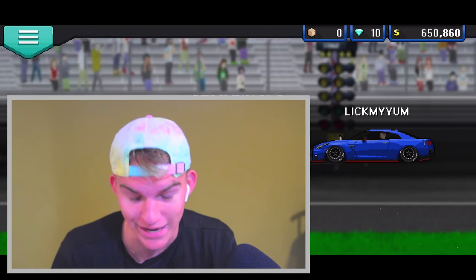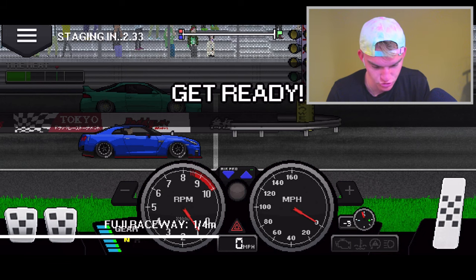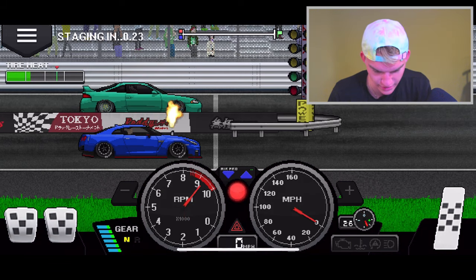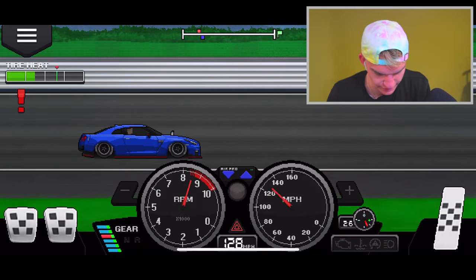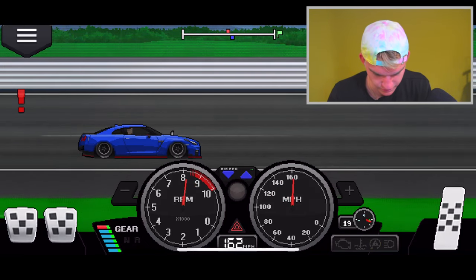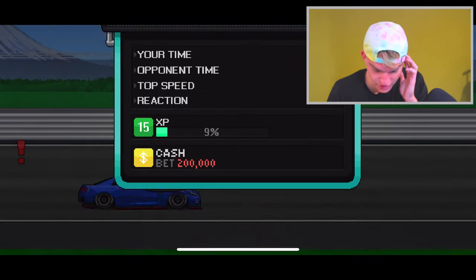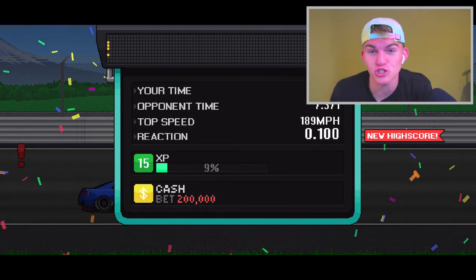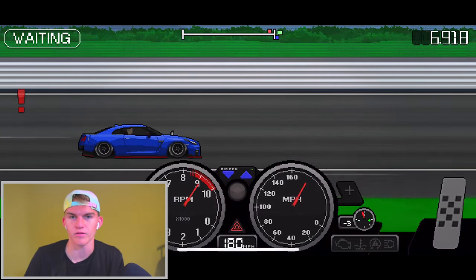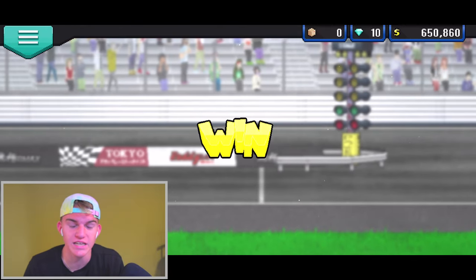I'm not even heating up my tires and I'm still blowing people away. Literally all you do is hit the neutral, and then once the green comes in, you just click the upshift. That's it. 7.1, kind of slower, but still, it's so fast. There you go, 6.9 seconds. You have pretty much a demon now.